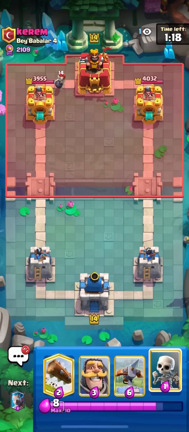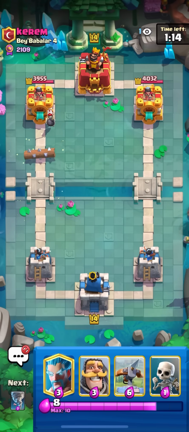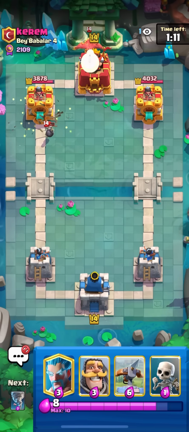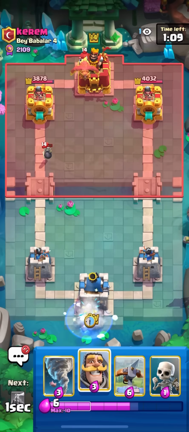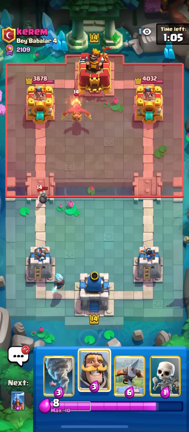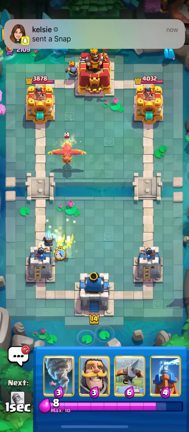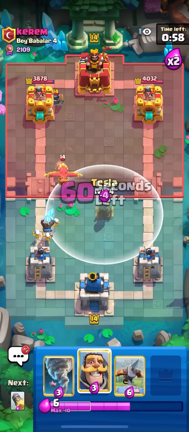I'll just take a log onto this Bomber over here, and match his Phoenix with my Ice Wiz. So yeah, not a bad situation at all. This matchup might actually be pretty bad for me because of the Flying Machine Mirror. If he abuses that as well as he can, then I might be in a lot of trouble.